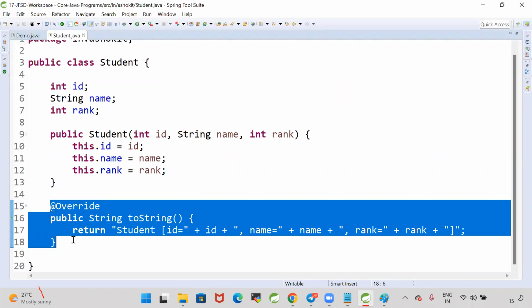The parameterized constructor is used to initialize the instance variables of the class. Okay, then what is the purpose of the toString method?